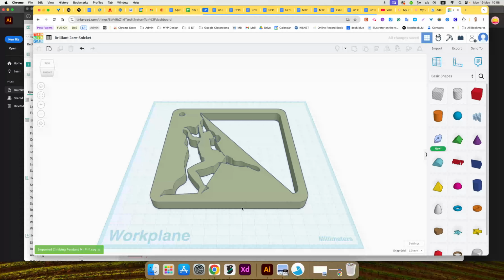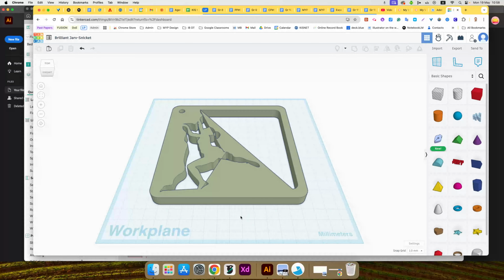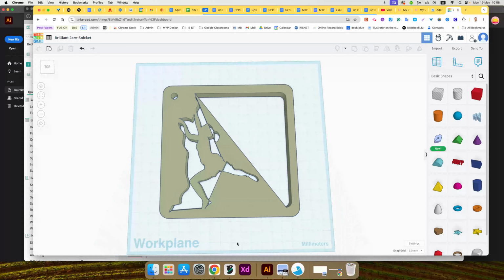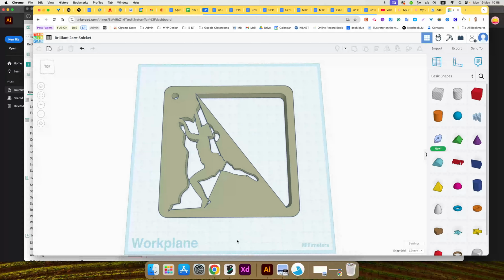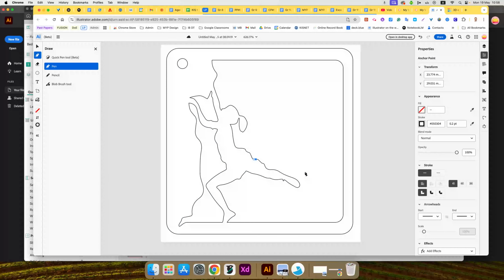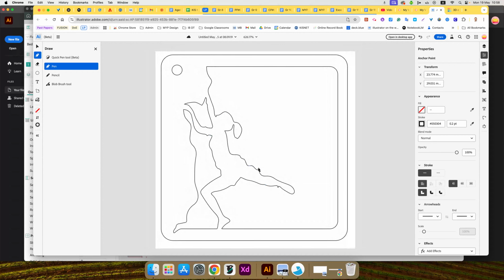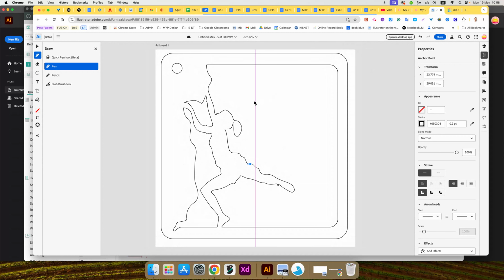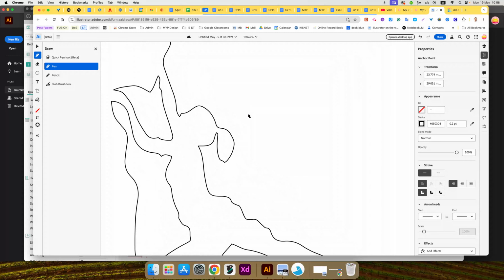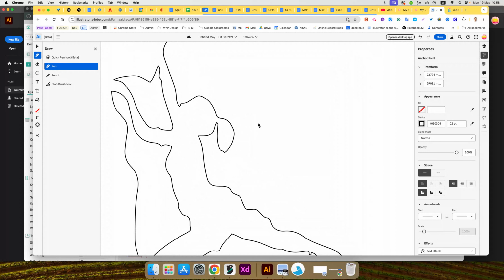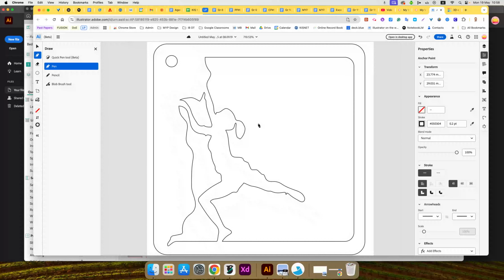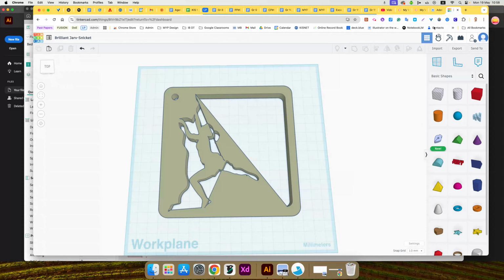So you can see here that it doesn't look quite the same as it did here. And the reason is most likely because I didn't quite manage to close up all of the shape. That's why you need to make sure that you have closed up the shape. So you might need to go back and do some troubleshooting.